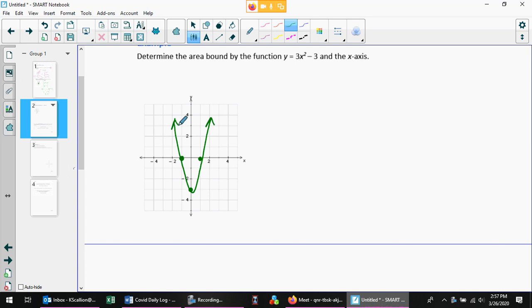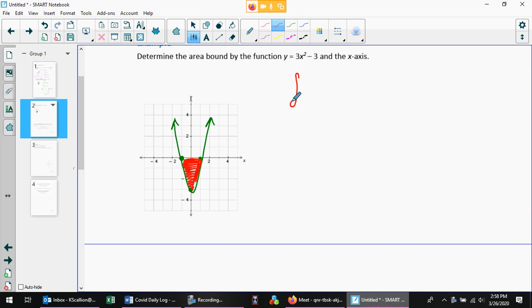Okay, so this says determine the area bounded by the function and the x-axis. So, for the very first time, we're now inside the curve. We're inside and under the x-axis. So we should anticipate that the area under the x-axis is going to be negative. If I don't get a negative answer, there's going to be a problem. So, again, the only way I can do this is to anti-derive it.